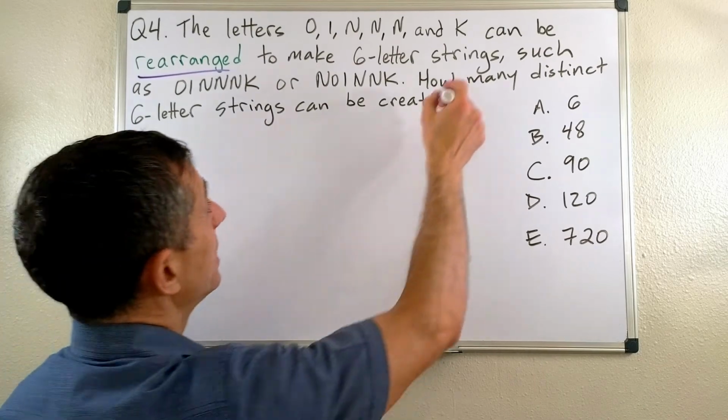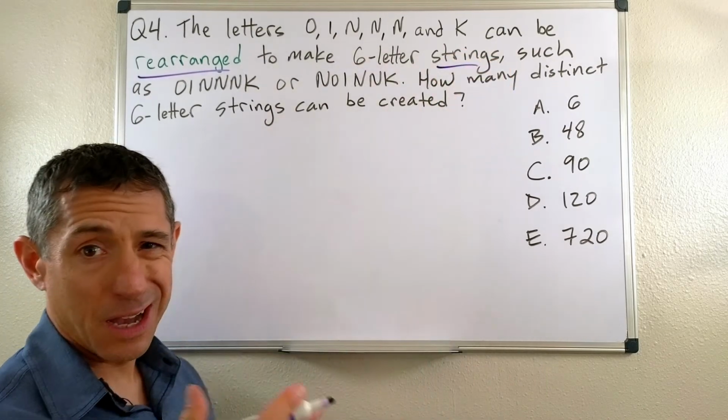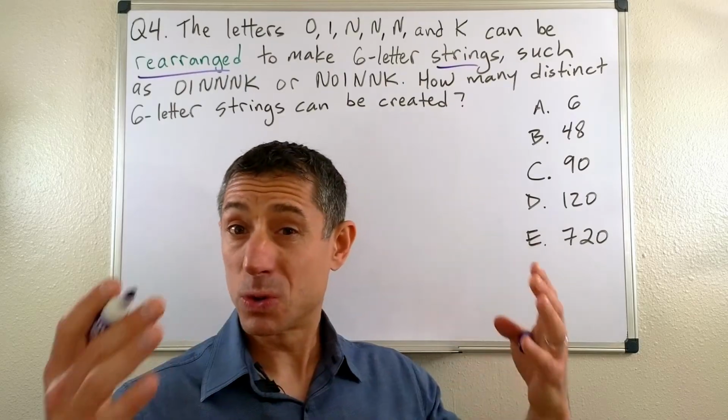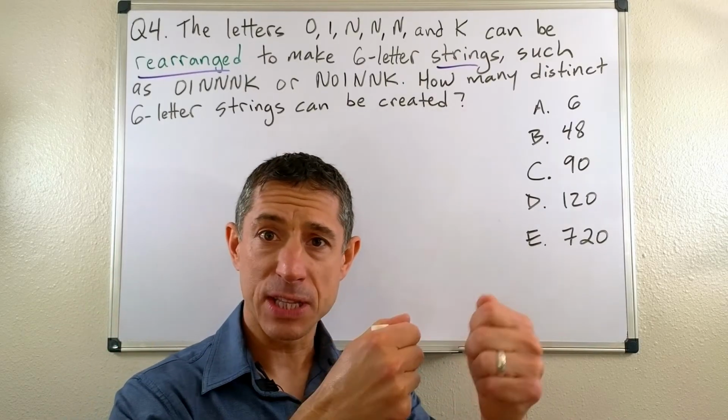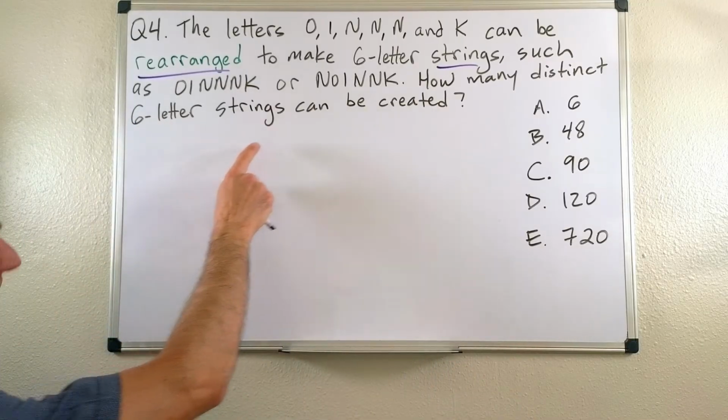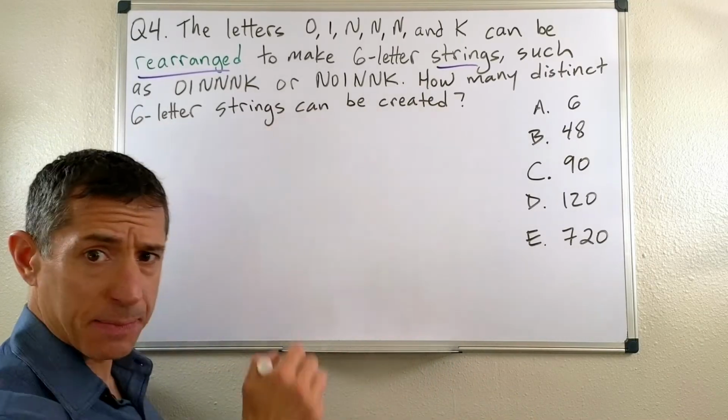Order matters. 6-letter strings. Word strings isn't necessarily something we use in this context in the real world very often, but codes would be another way to say it. If we rearrange these letters, we get a different code. So we know we're talking about slots here. How many distinct 6-letter strings can be created?